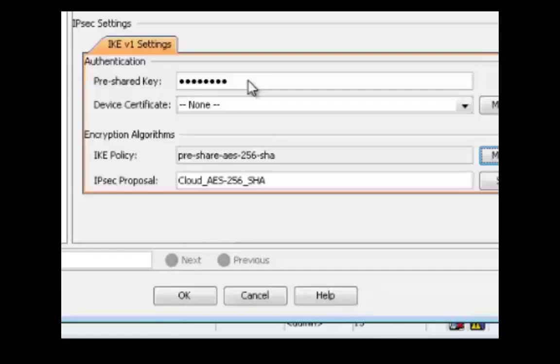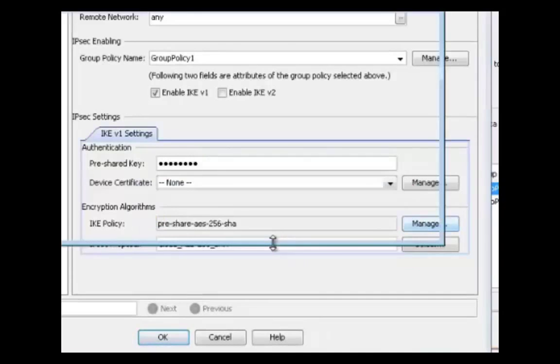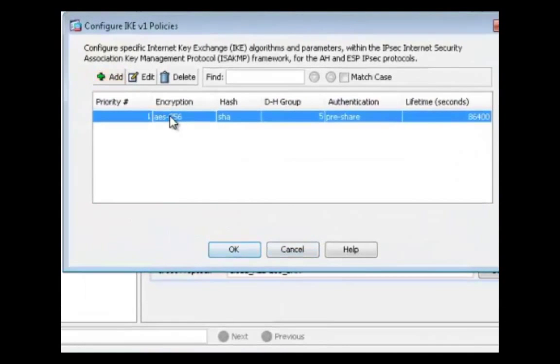This key was chosen when the site was created. In the Encryption Algorithms section, enter the Blue Coat recommended values for the following algorithms: pre-share AES SHA and pre-share AES 256 SHA. Accept the IPsec proposal or transform set tunnel mode defaults as displayed on your screen.